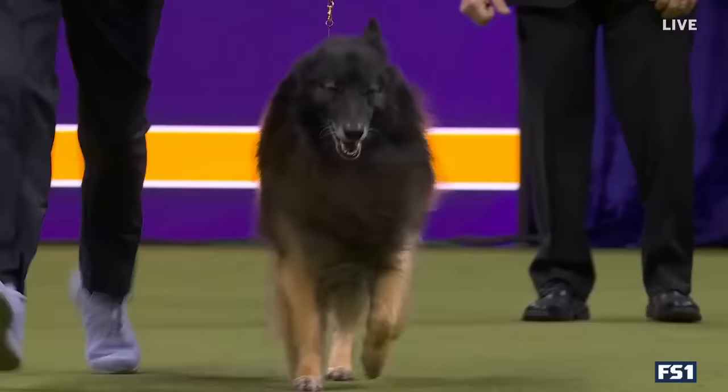We're through four groups. Gail, Jason, what stood out tonight? I mean, moments ago, that was a tough call. It seemed like each group, as we went on and on, got a little tougher to make that decision for the group winner. Yeah, I thought this herding group was stellar today. And you know, that dog, along with the other three winners, is going to be really competitive. It is. So. I think Ribbon was in perfect form, conditioning, not a foot wrong, not a piece of fur wrong. She looked fabulous. Australian Shepherd has yet to win Best in Show. This could be the year.